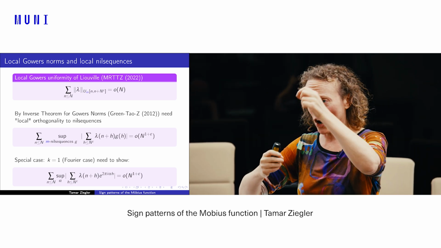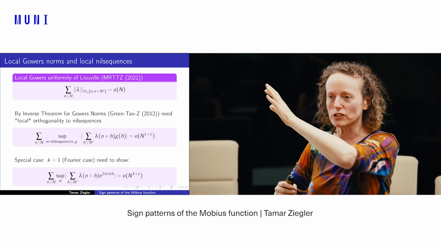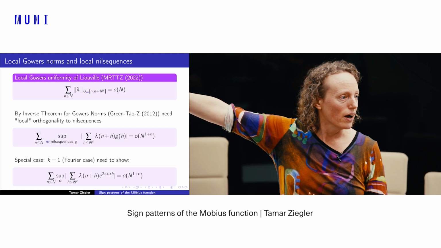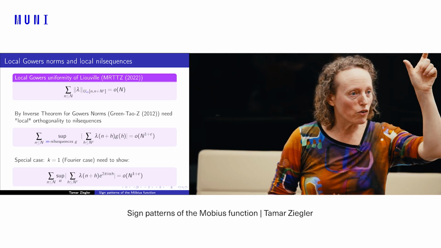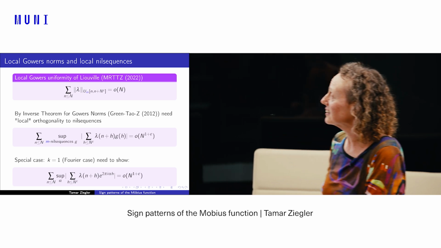It's like the system. We started by moving from the constant system, then to the periodic system. That's also understood. Then there is the circle rotation system. That's this one over here. So it's like local Fourier coefficients at scale n to the epsilon. So we need to show that we have cancellation for that.